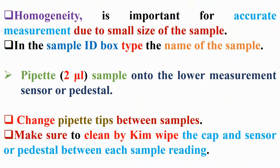Homogeneity is important for accurate measurement, due to the small size of the sample. In the sample ID box, type the name of the sample, then pipette 2 microliters of sample onto the lower measurement sensor or pedestal. Change pipette tips between samples, and make sure to clean the cap and sensor or pedestal with a Kim wipe between each sample reading, as exhibited in the next slide.